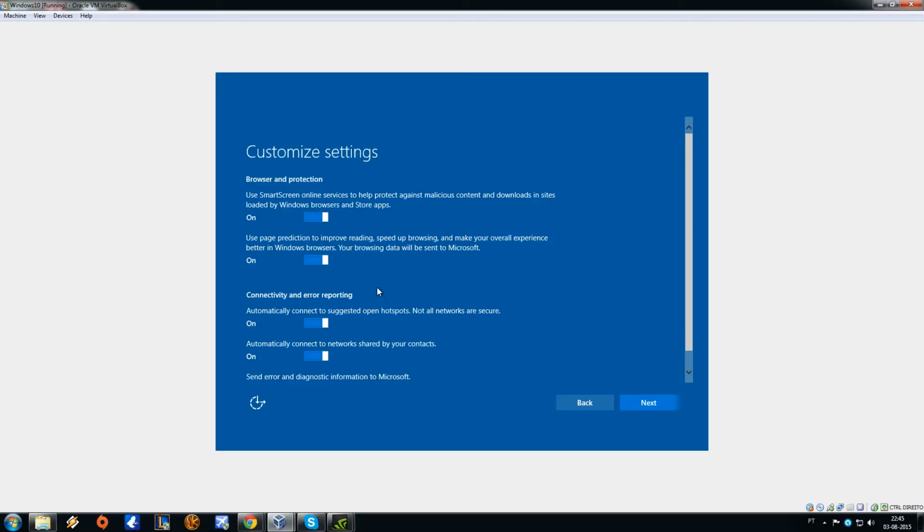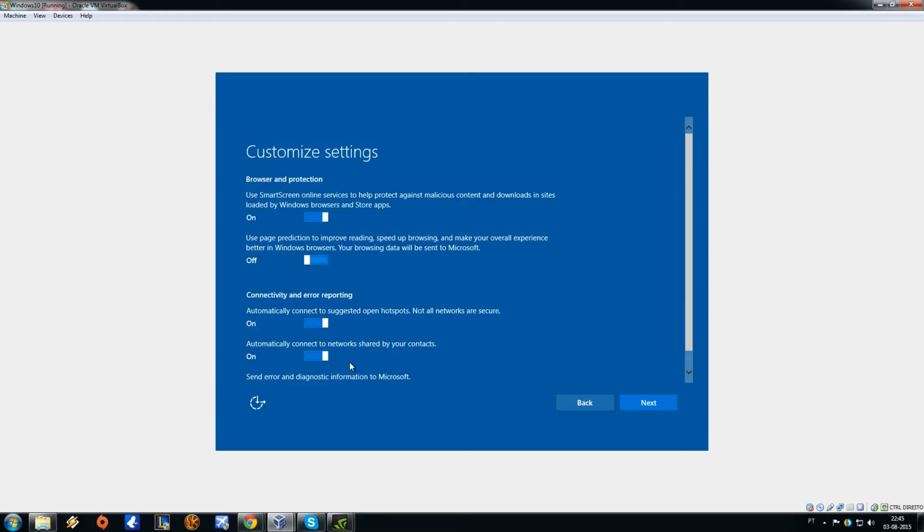For the protection, use SmartScreen online. Eh, I don't know, but no, I don't know. Go to Microsoft. Okay, just leave this one open. It's a desktop computer, not a portable one.